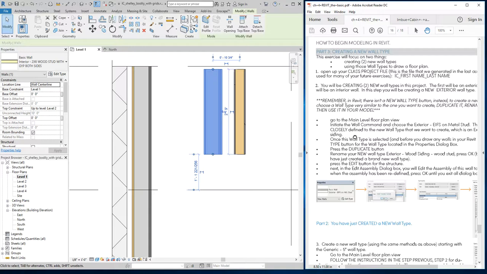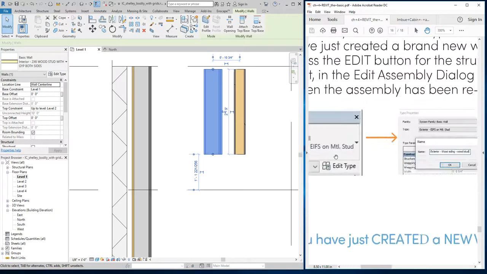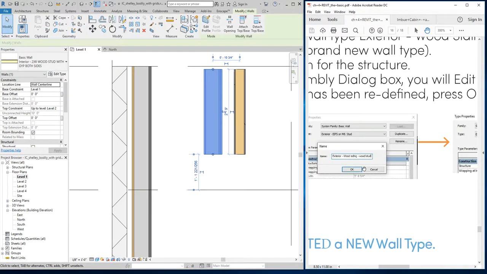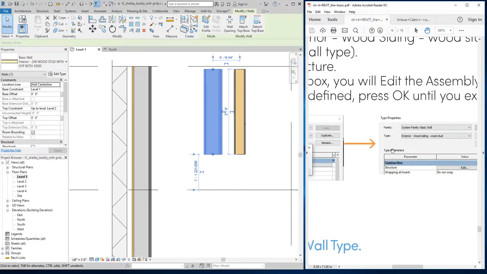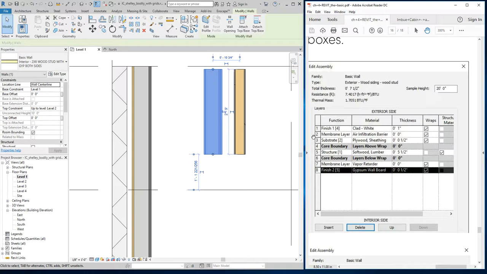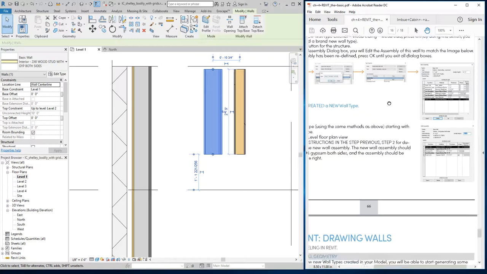Essentially, you're going to be creating from the EFIS wall type. You're going to duplicate it, rename it, and then redefine it to look like this. If you look in the book, you can see I want this finish, this material, this thickness. So that's wall type 1, the exterior wall type.